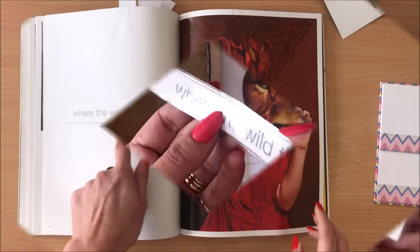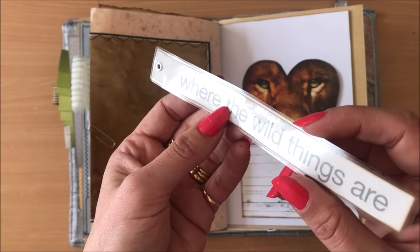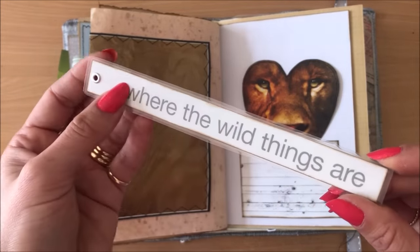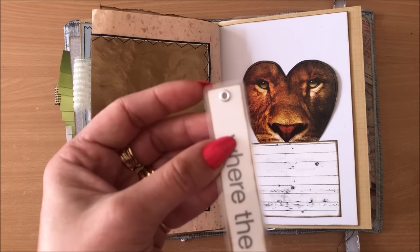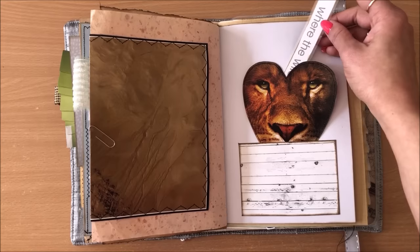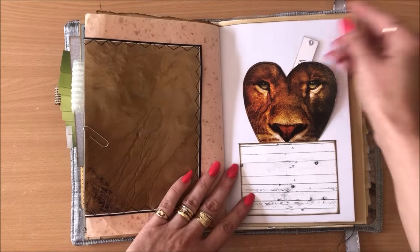And then what I did here is I laminated. When I was laminating my bookmark and stuff, I had a little bit of space left. You know, I like to use all of those laminating pouches up. And so I laminated this. Maybe I can add a little something up the top here to make it into a tag. But for now, it's going to go here behind the lion because that's where the wild things are.